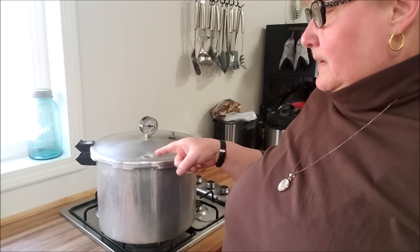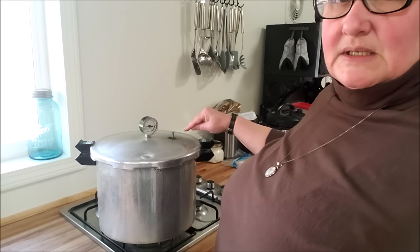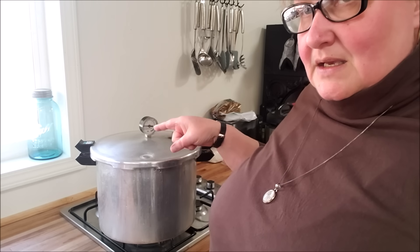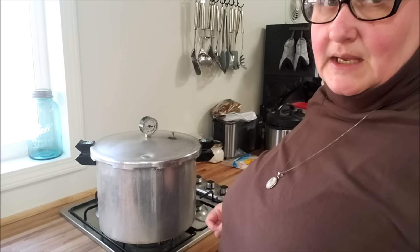Now a question often comes up about the lock. There are — and I've been guilty of it — a lot of my canners, this will pop up before that 10 minutes is up, and sometimes it'll pop up before that steam becomes steady. While it is not a bad thing, it is not part of the calculation. So you're going to let this vent a steady stream of steam, and then we will put on the regulator. The first round, I'm going to put on the regulator. The second round, I'm going to show you what I do with the jiggler. So hang tight if you want to see both. Let's let this heat up and I'll be back.